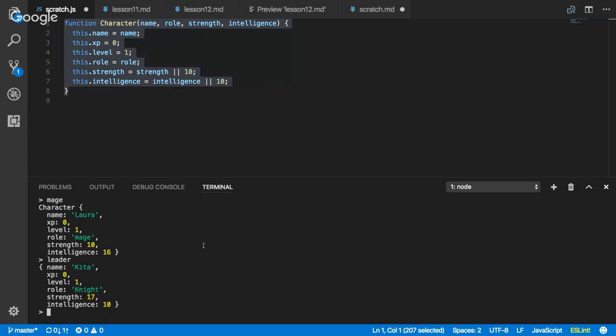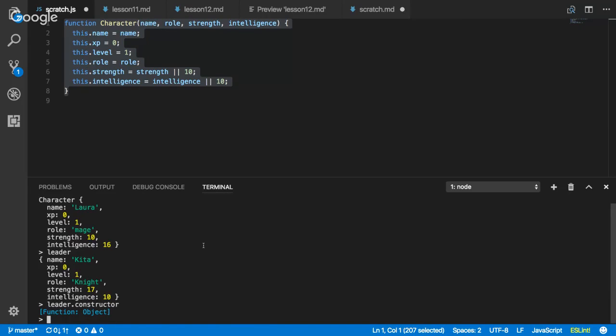This is some of the information that you start getting when you use constructor functions. Because if we look at our leader.constructor, it's going to tell us it's a function object. This may actually not work out the way I want it to. We'll see how this goes. Mage.constructor. This tells us the function was basically the object function, the base level object, the most basic object you can create. Whereas our mage constructor, which is a property on our mage that it got just through being created, not one that we added, but one that came from JavaScript itself, it's this character function that we just used to create it.